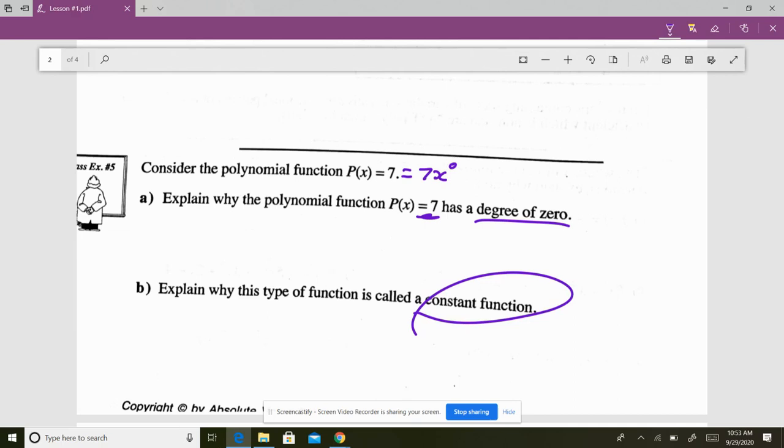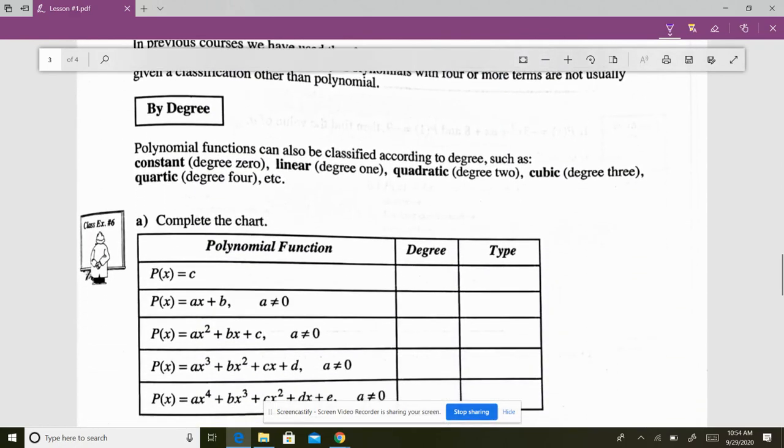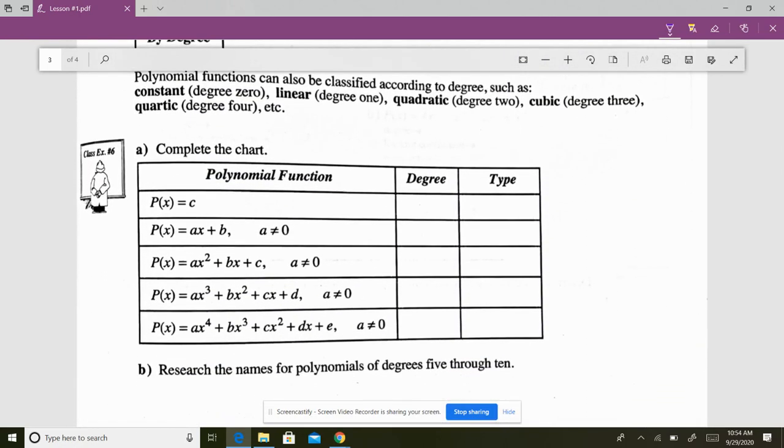We're just motoring through this. I'm not going to test you on any of this. You should know how to pick out the degree and stuff like that, but classifying, we can classify them by degree. So the degree of this first one here, if c is a constant, is what? 0. What's the degree of the second one? 1, right? Third one? 2. Fourth one would be 3. And that one would be 4. Okay. Now, how do we call these?